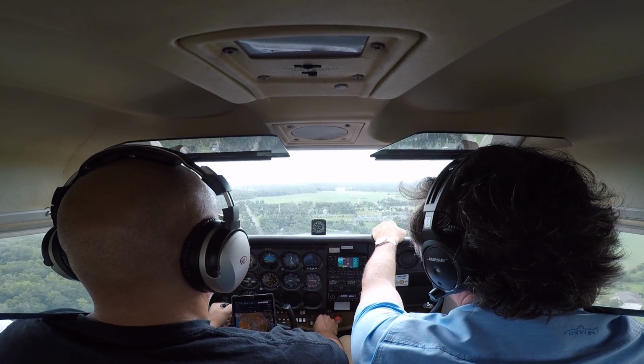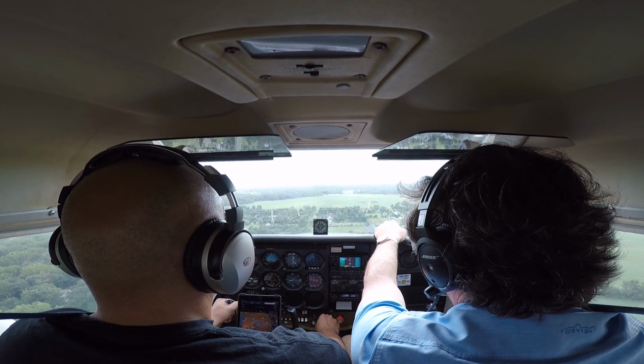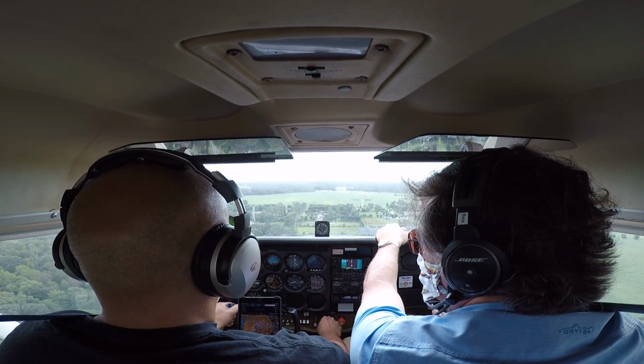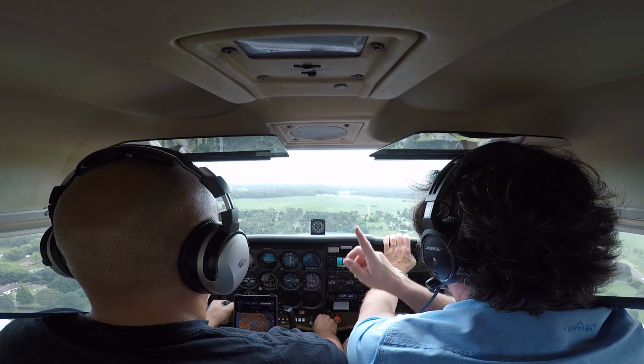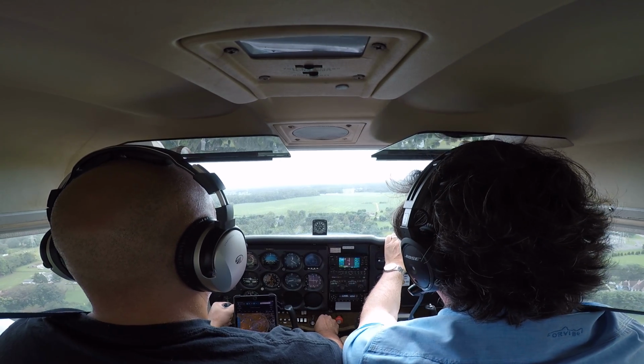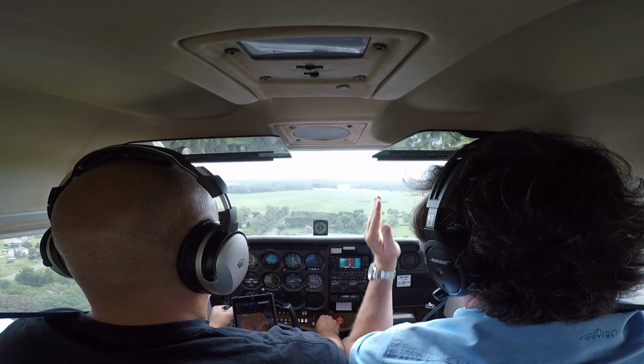Traffic, Cessna 1297 Delta, 6 miles to the southwest, inbound to landing Pines now. I don't want you to look, but I want you to think about one thing right now. The tail of the plane and the nose, the spinner, are connected with a piece of fishing line in your brain. That piece of fishing line has to be parallel to the center line of the runway.